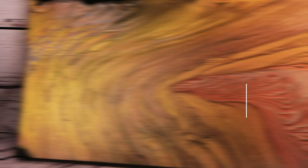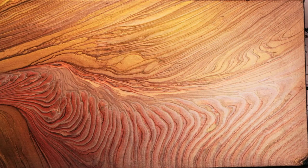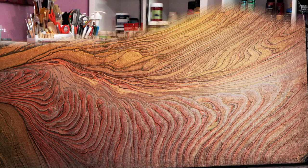Everybody, so I'm sure you are seeing the dried painting and I am in love. I think these metallic paints did not disappoint. They are gorgeous. I got a ton of detail and I really, really love the way the painting flows. It all goes together quite nicely. There's some definite contrast, but it still seems to just work perfectly together.